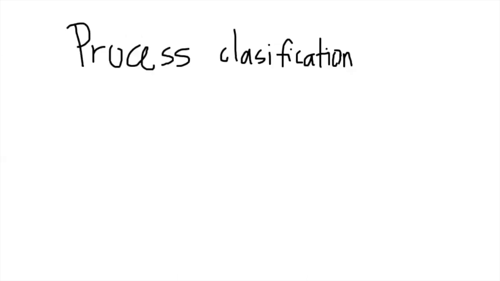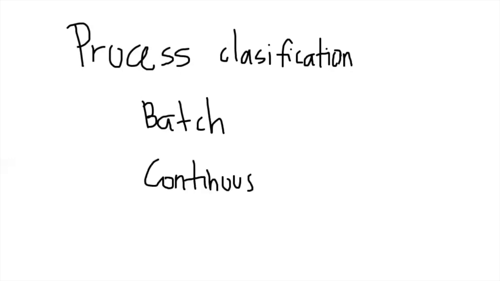You can classify the processes in, well, there are many classifications, but the first one that we're going to study is the batch process. The batch process is the process where, in a vessel, you add the reactants, then everything will start to happen until the system comes to equilibrium, and then you remove it. And then you have what you call the continuous process, and the inputs and outputs are flowing continuously through the duration of this process.